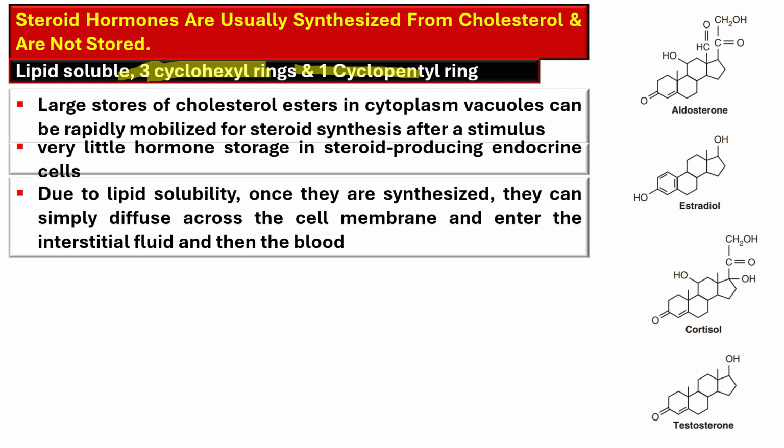The mechanism of their action typically is through intracellular receptors, both nuclear or cytoplasmic, and they regulate the expression of the gene. Because they are lipid soluble and circulate bound to proteins, steroid hormone levels are measured as total, bound as well as free. But free hormone is the biologically active form of the hormone.